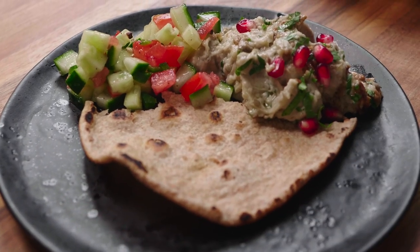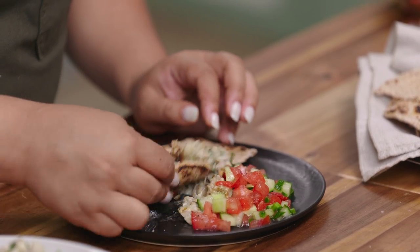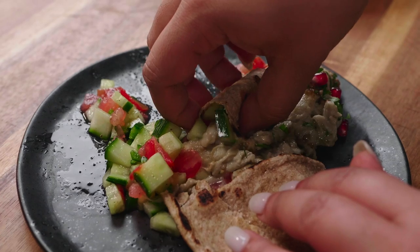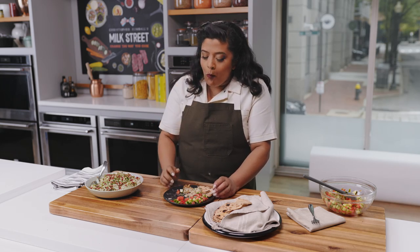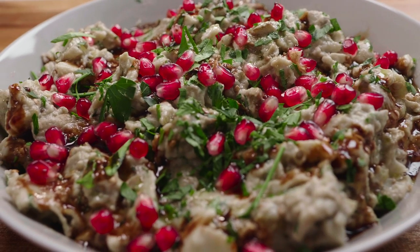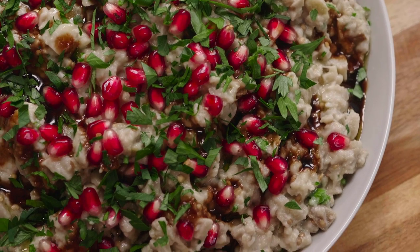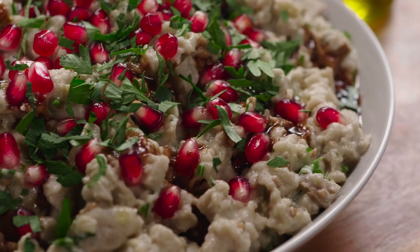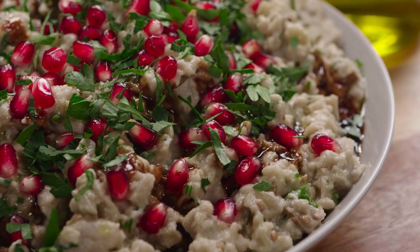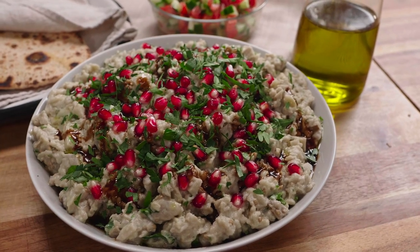All right, time to taste. And do a little rip and dip here. Get some pomegranate molasses, pomegranate seed, parsley, get all those good ingredients in there. All right. This is so good. And the pomegranate gives such a nice bright pop that the texture of this is remarkable because it's nice and smooth, but still has a couple of good chunks of eggplant for a nice meaty bite. And there you have it. Quick and easy, we have our mutabal, which is a roasted eggplant and tahini dip.